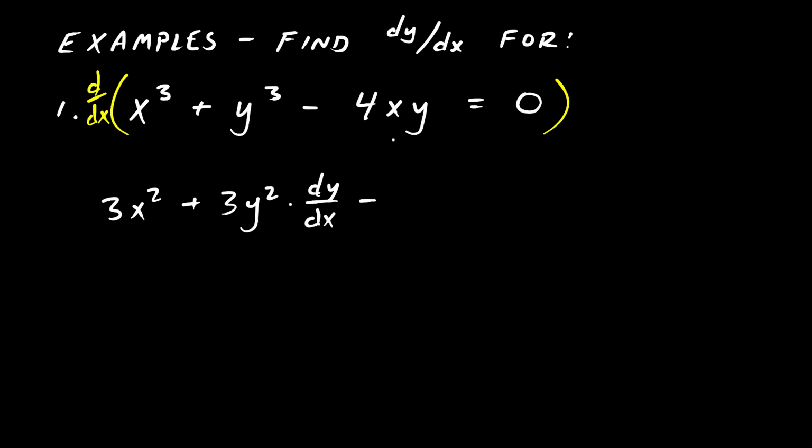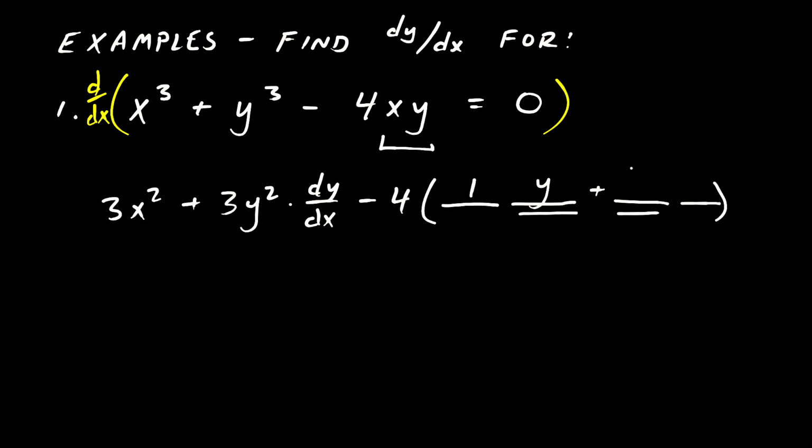Minus, now we have a little more involved work here. You see that we have a product rule. We have x times y, the constant 4 I'm going to leave out. And we're going to have to go ahead and find the derivative of xy. So the derivative of the first times the second plus the derivative of the second times the first. And in doing that, the derivative of x is simply 1 times y, and derivative of y is dy/dx times x. And the right-hand side, of course, is simply 0. Now, the derivative of xy is going to happen quite often, so it's nice to just know this.